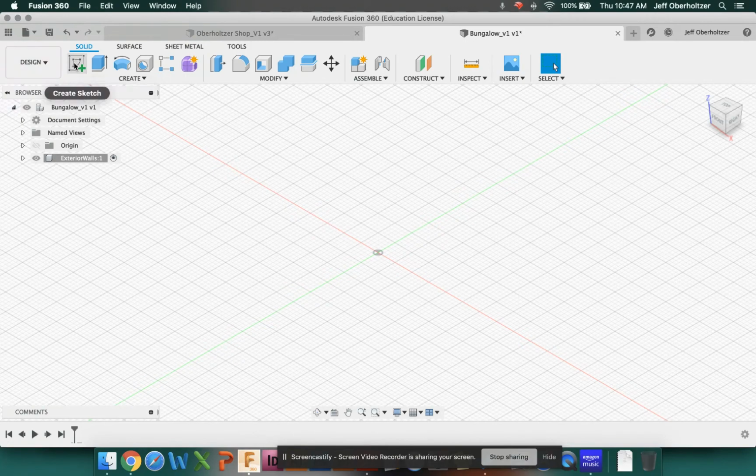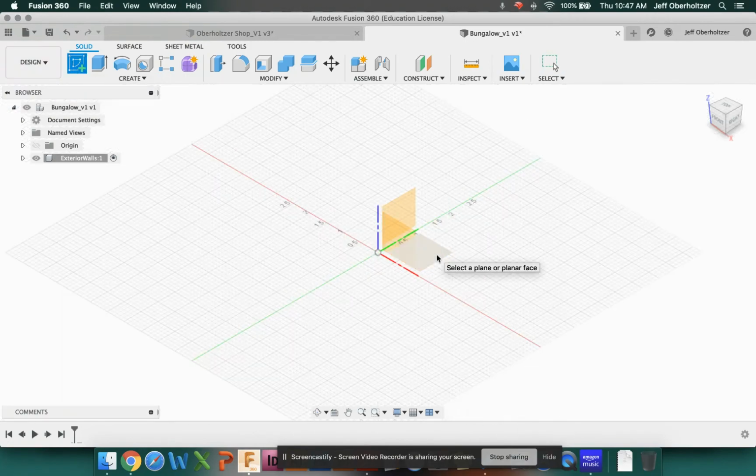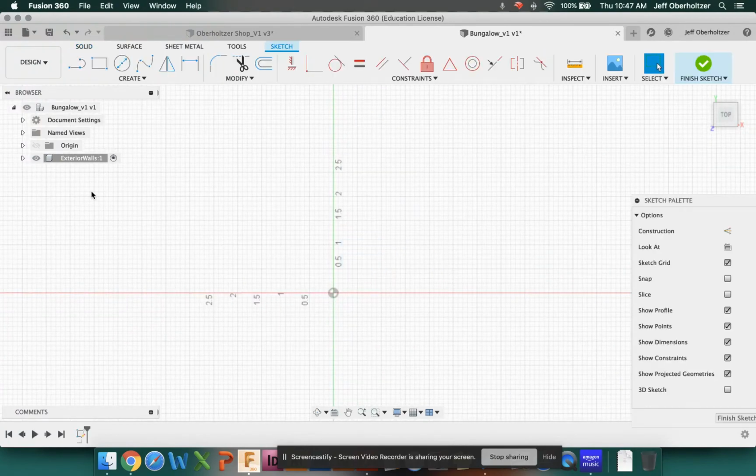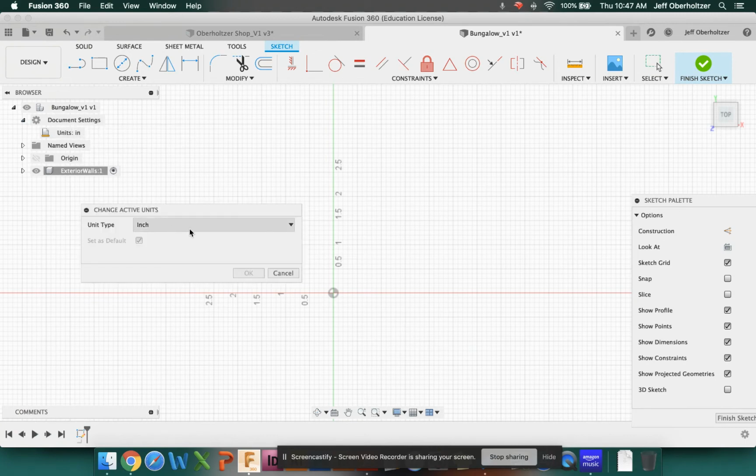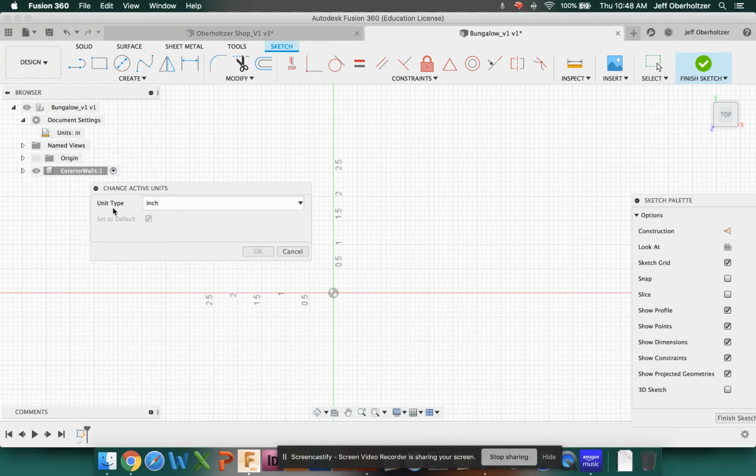And we're going to begin our sketch. Let's make sure that we use our XY plane so the building is presenting correctly. For our basic bungalow, I'm going to choose a rectangular dimension of 18 by 25 feet. But if I start doing that, it's going to be in inches. So let's go up to our document settings in our left corner, use the drop down, choose the units and edit those units. Here in our unit type, we can choose from inches, millimeters, meters, such things. We're going to use feet and click OK.